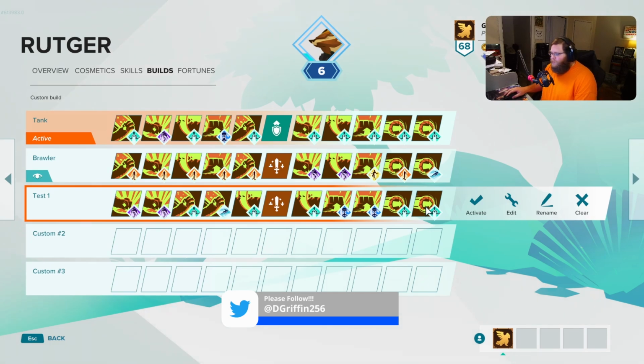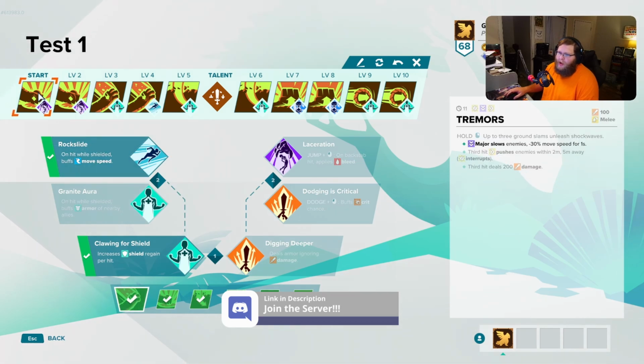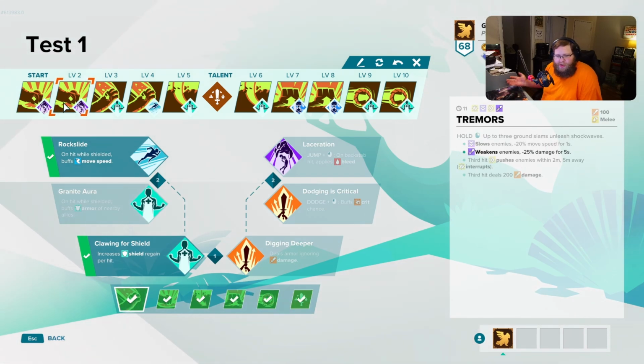But let's talk about this Rutger build that I have been using thus far. So the first thing that I wanted to do whenever I set this build up was to set it to where the right click, or the trimmers, does the slow and the weaken to the enemies, instead of actually pushing them up, which you can almost use as an escape mechanism if you're hit with it to a certain degree. So I wanted to use something a little bit more aggressive, where I could use it to slow someone down, move in, and do some basic attacks with him whenever I do that.